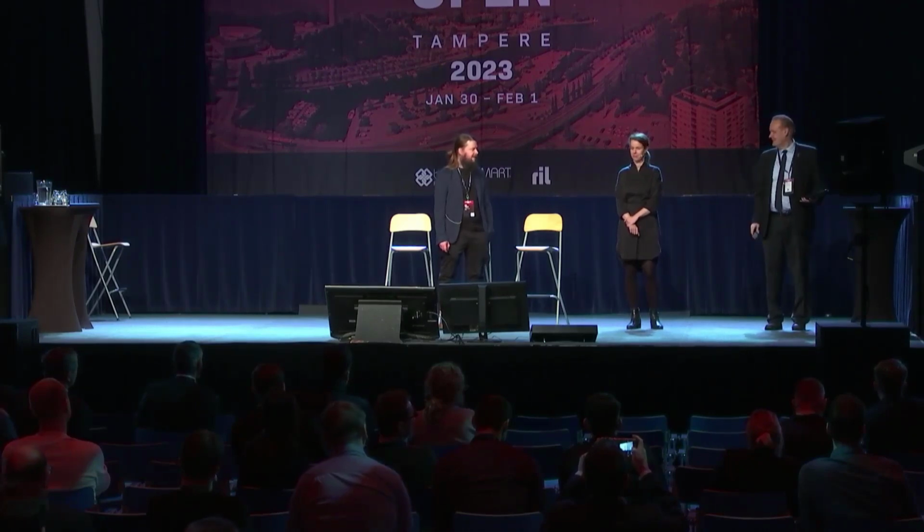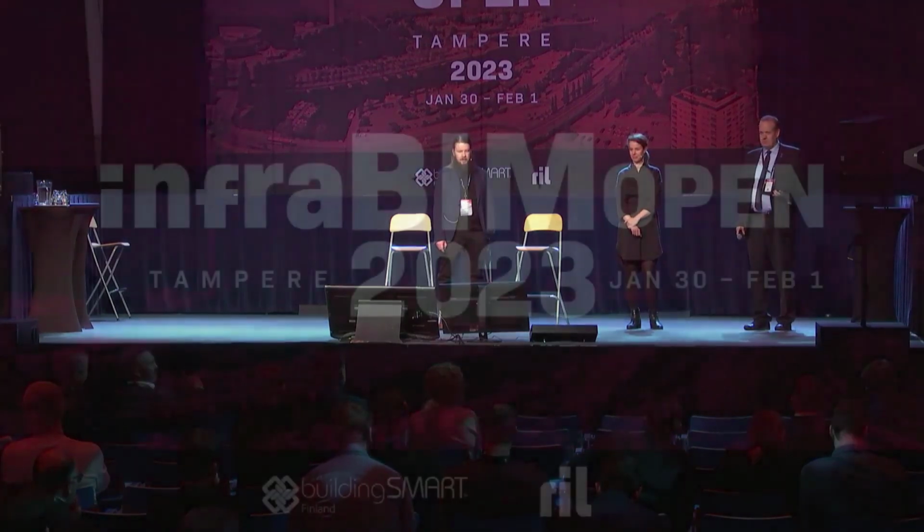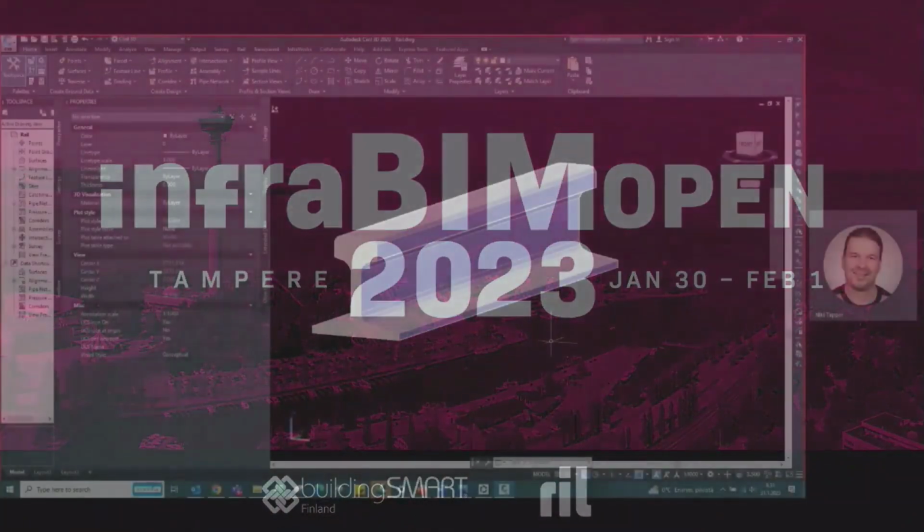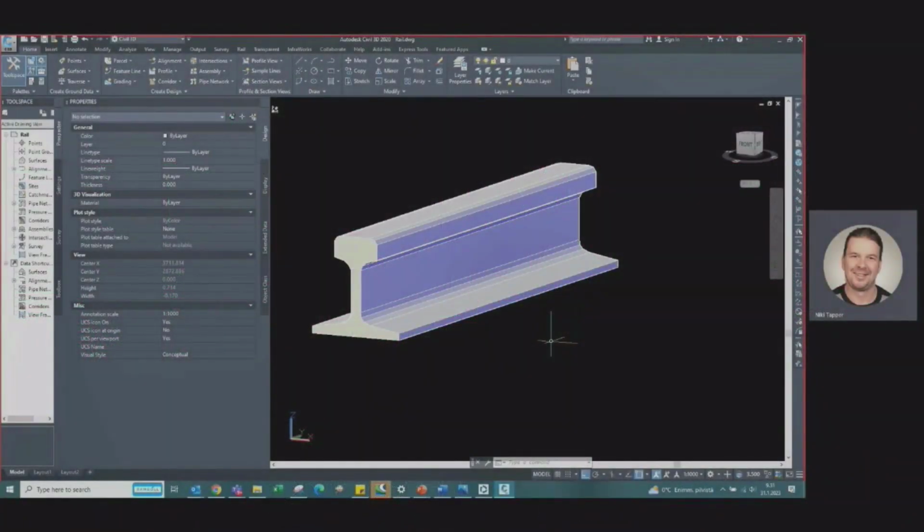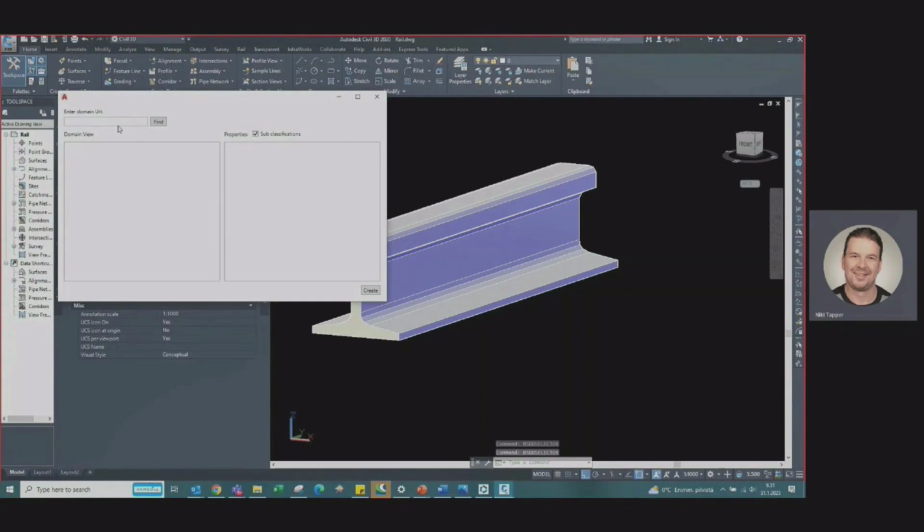Just a second. In this demo, I will show you how to utilize standardized data and APIs provided by bSDD in Civil 3D design software. At the start, I will run the script that we are using to fetch data from bSDD.